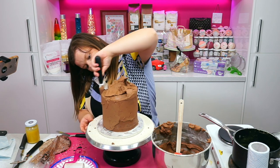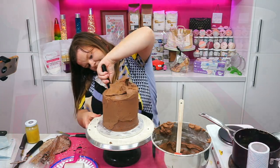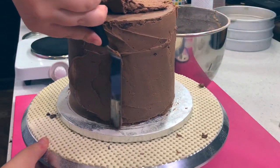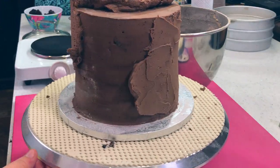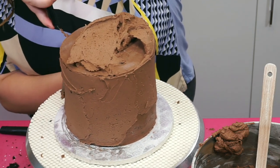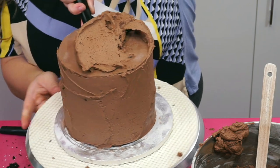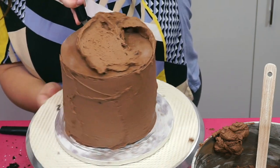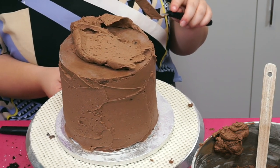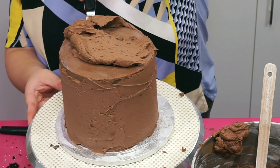Also, we had to pay customs, and when we come to sell a product, we have to pay VAT on it as well. So I do agree with you, it looks very expensive. But everyone who's got a little rolly will say how amazing it is, because it actually is. For those who can smooth the cake easily and enjoy it, that's great. But a lot of us struggle with it, and this just makes life easier. I struggle, and sometimes there are tears when I have to keep scraping it back off and redoing it.